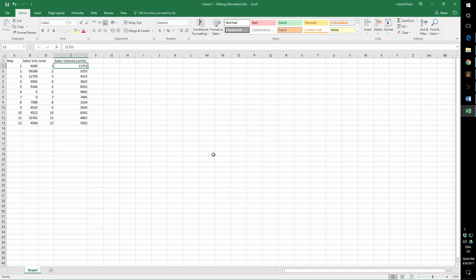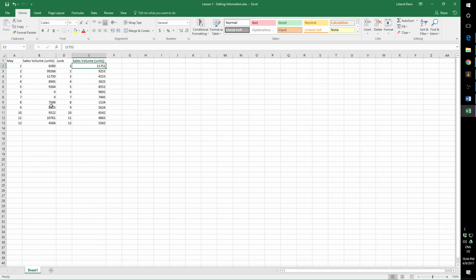Zoop. Perfect. So really good if you've accidentally shifted things, not really good if you're just trying to get rid of the data that's in the cell. If you want a blank cell, you just delete the information by hitting backspace or delete. But using this dialog allows you to shift everything over.